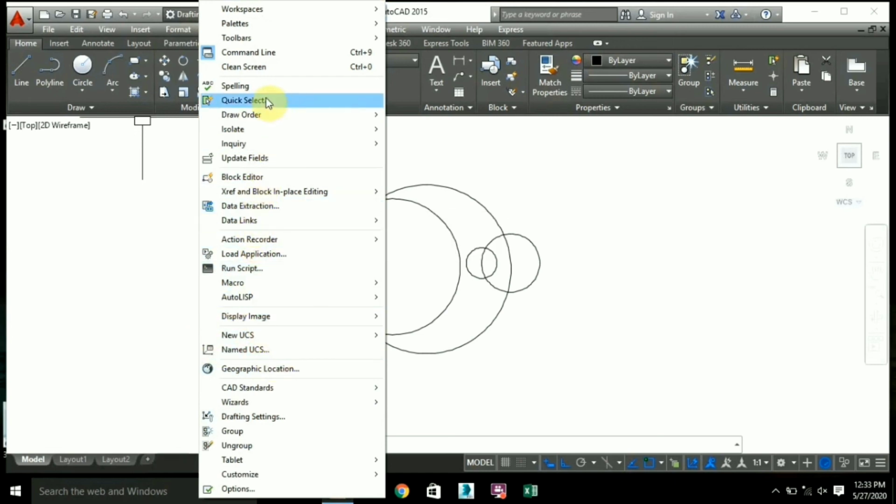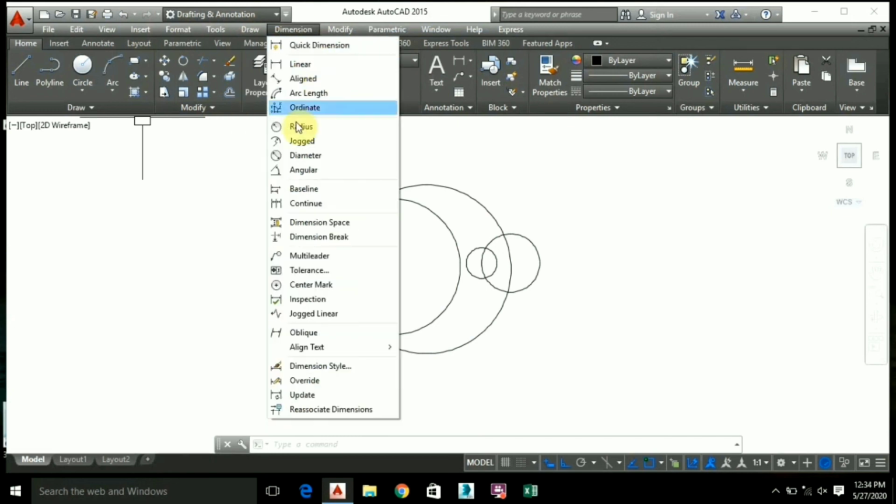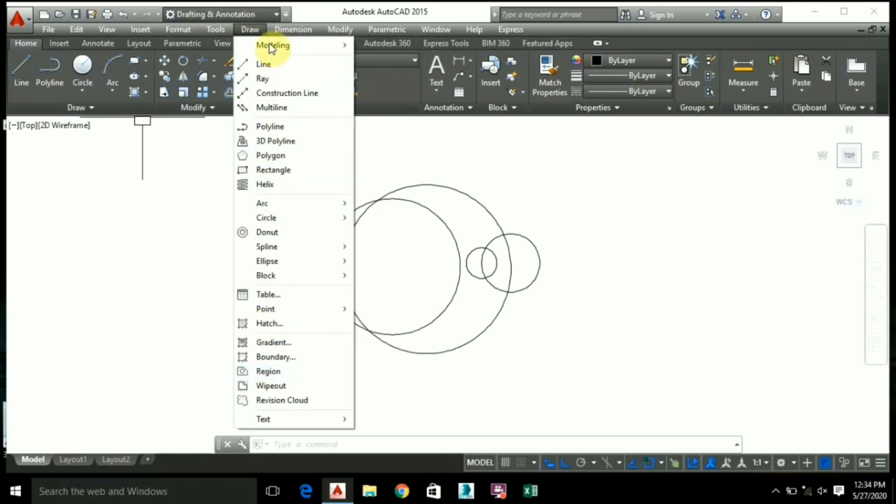When you go to draw, you can select any of the drawing options. When you go to dimension, you can easily select or measure any dimension, that is arc, aligned, ordinate, and also you can see there are some dimensioning styles and override options.